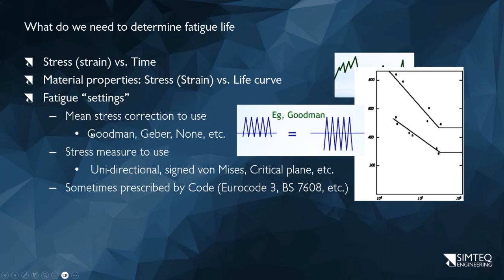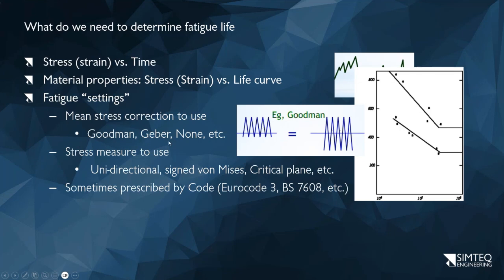Now, when I talk about settings, we're talking about things like should I do mean stress correction or not? And if I do, do I use the Goodman method? Sorry, that's Gerber, not Goodman. Should I not use any at all? There's quite a few additional ones. But each of them determines how effectively we're going from this into this.